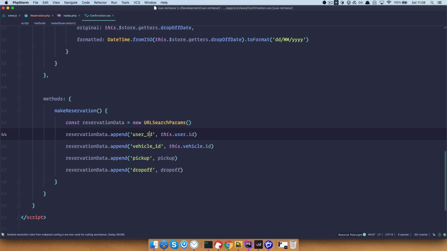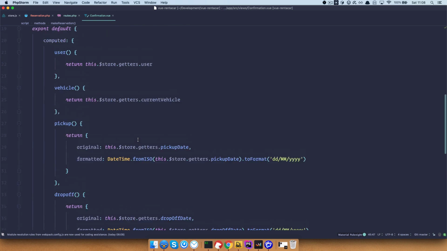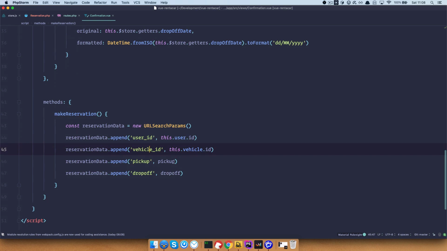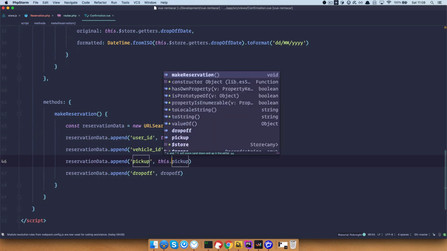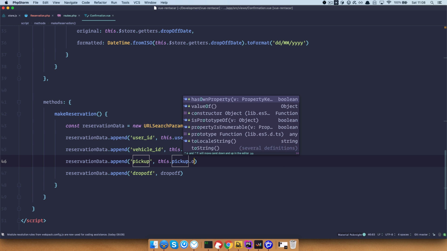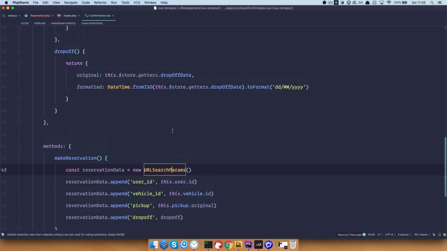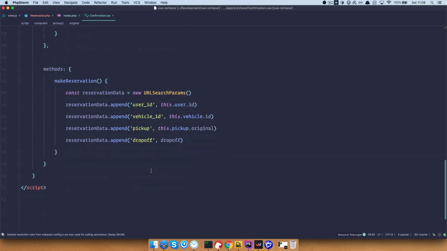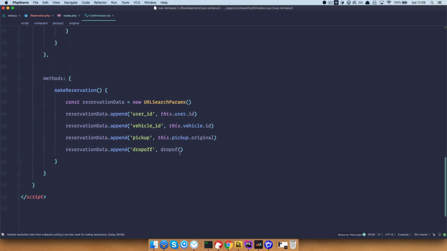So the user ID and the vehicle ID is coming from our computed properties, and we need to define this.pickup.original. Because remember, we created for the pickup times and the drop-off times to be an object with formatted and original dates. So original, and the same thing is for the drop-off.